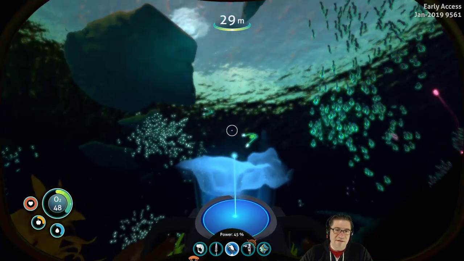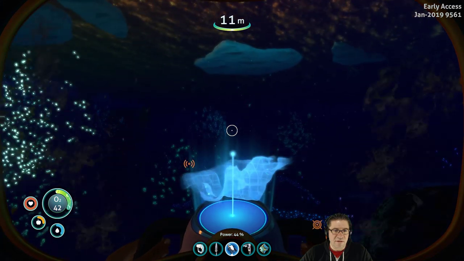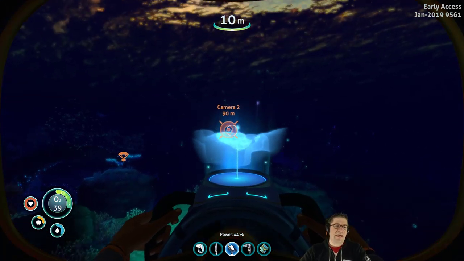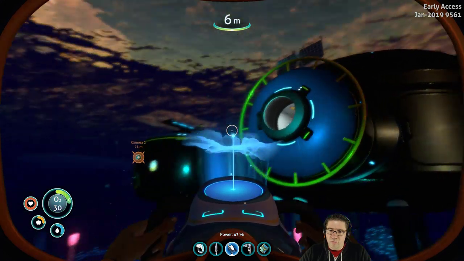Alright, let's head back to the scanner station. I feel like there's so much more we could do. That's not the scanner station. Is it? Yeah, it is. Camera 2 is our scanner station base. Do, do, do, do, do, bo, bo, bro.